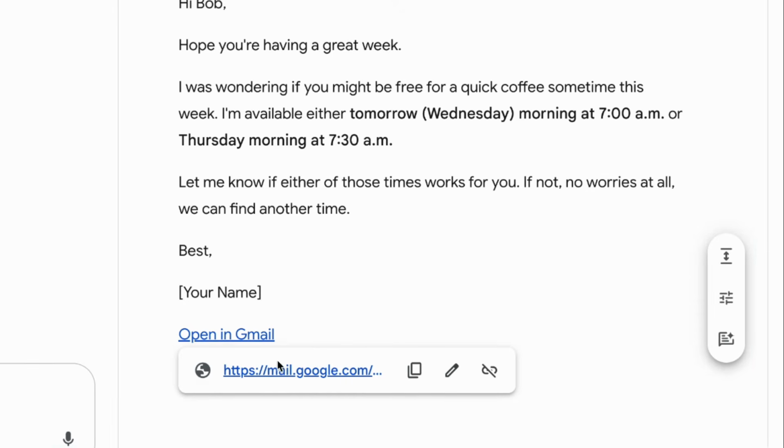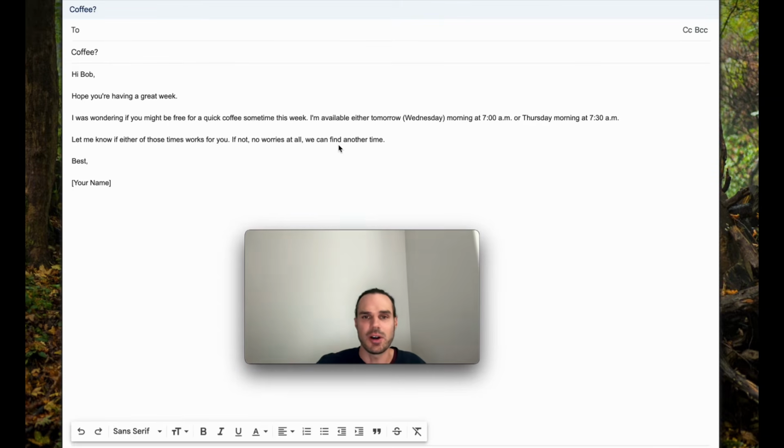All we do is click on the open in Gmail. It's going to open in Gmail. Bang, just like that. It took all the text and opened it in a draft for you. So that is a really cool feature, especially if you were doing a lot of research and you just wanted it summarized and sent right to your draft. So now you don't even have to copy and paste. It's just going to send it.